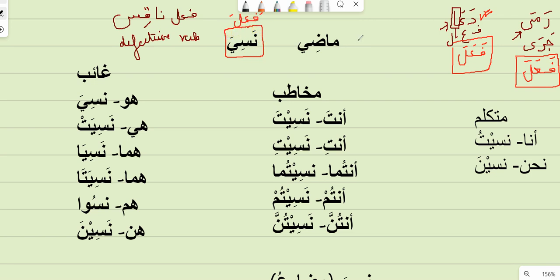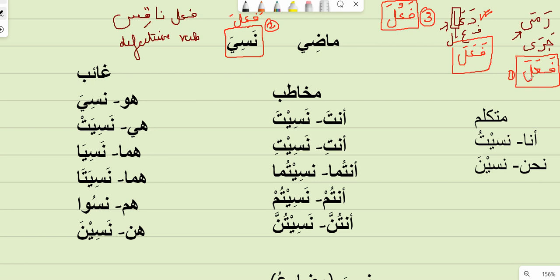And there is another scale. The first scale is fa'ala. The second scale is fa'ila. What is the third scale? The third scale is fa'ula, with a dhamma in between. Usually what happens, this is from the morphology actually, sarf, but I will give you some information so that it becomes clear why these harakas are changed.